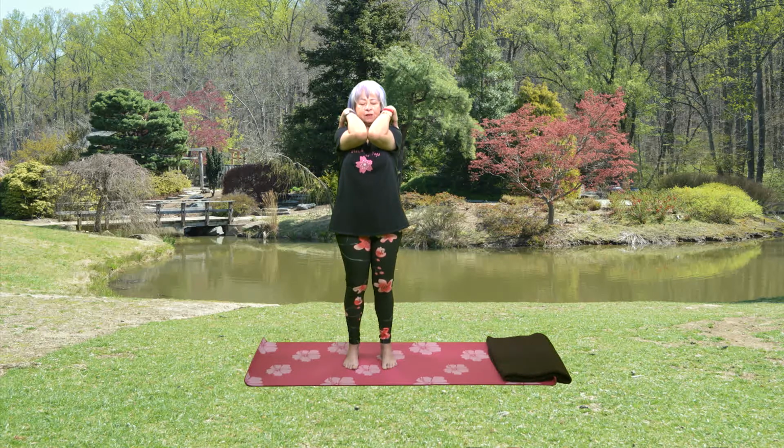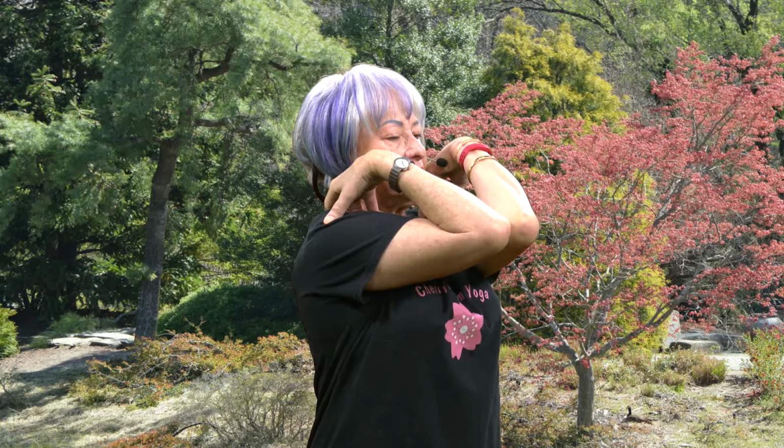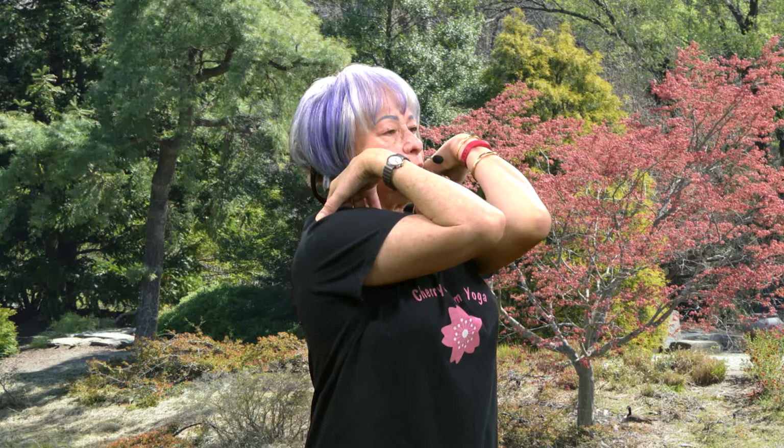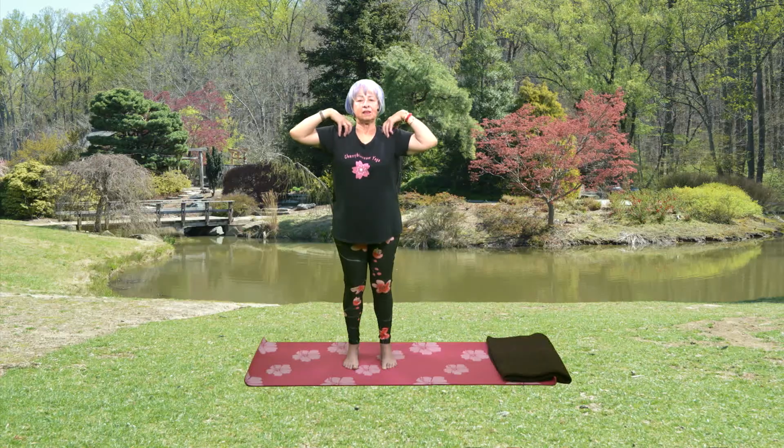Bring the elbows together. Try to touch. And inhale and open. Deep breath in. Exhaling. And inhaling. And you might be able to hear my breath. I'm making a soft, whispered ha sound from the back of my throat. Or you can even make it from your mouth when I exhale.